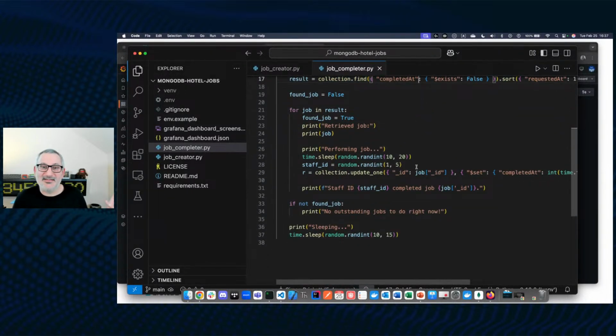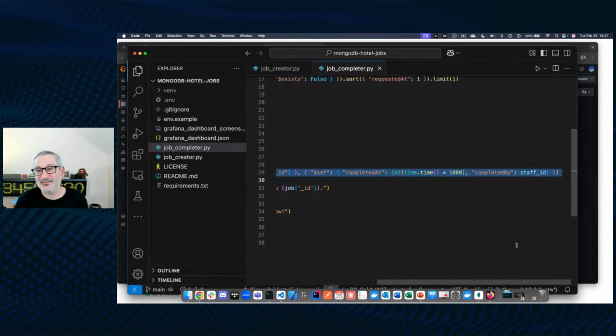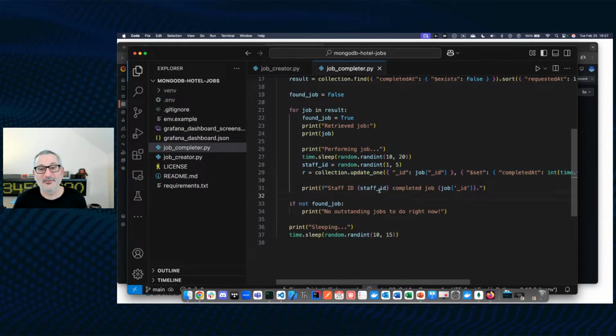And then it is waiting a random amount of time, so pretending to do that job. It's sending staff up to get towels or whatever, and then it's updating the document in Mongo with a completed at timestamp and a staff ID, somebody who completed it, and that's a number. So what you'll see when we run this is periodically a staff ID will complete a job.